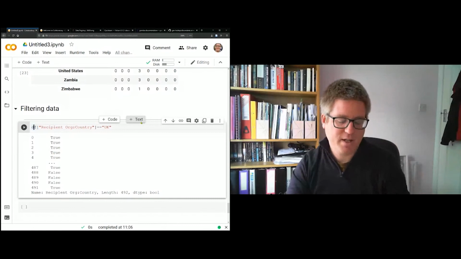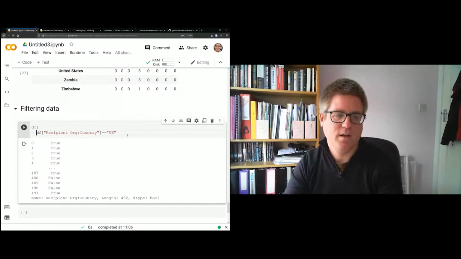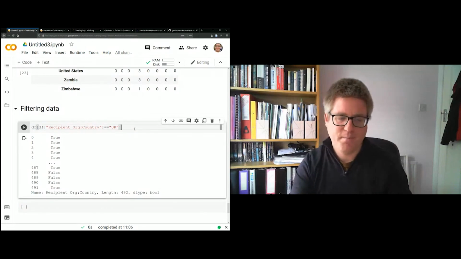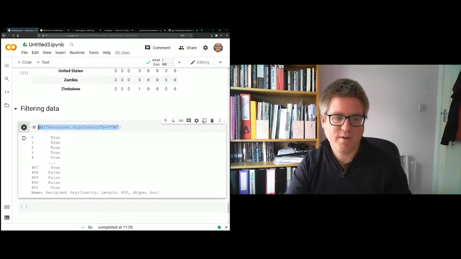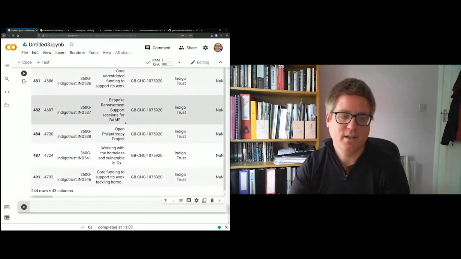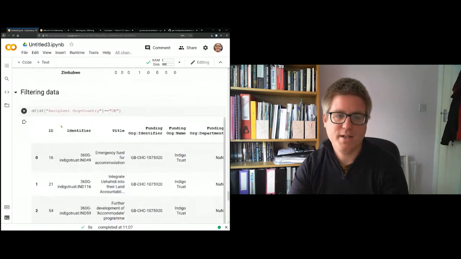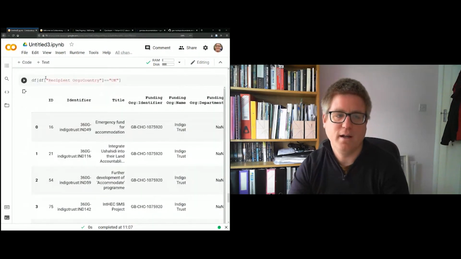Then we can use that in square brackets within the data frame. This was my filter in the middle, surrounded by square brackets and the data frame, and that uses it to filter the data. So here we've got 244 rows, and these are just the rows where the recipient org country is the UK.